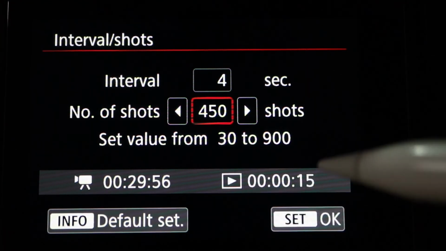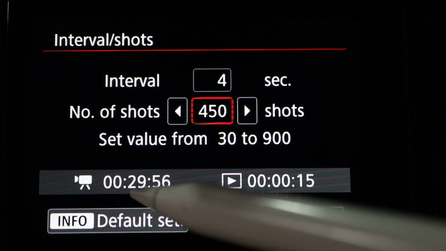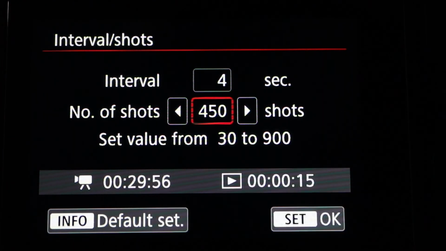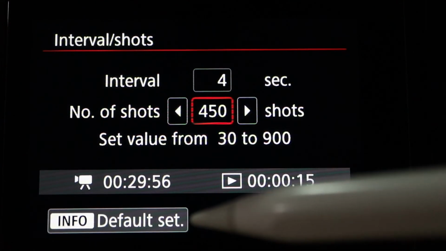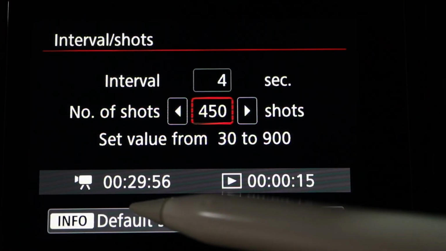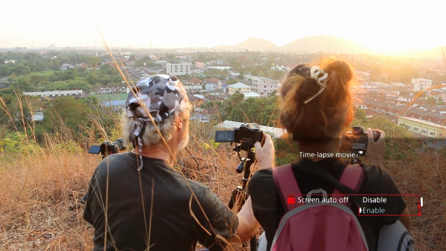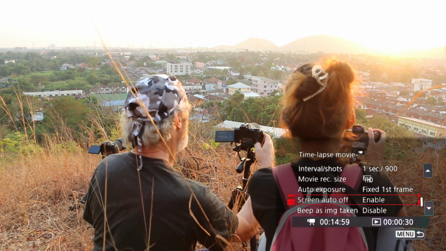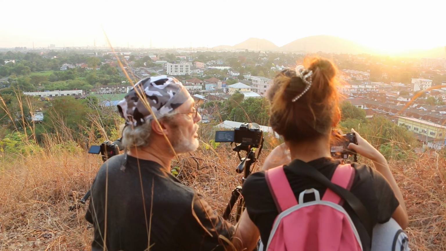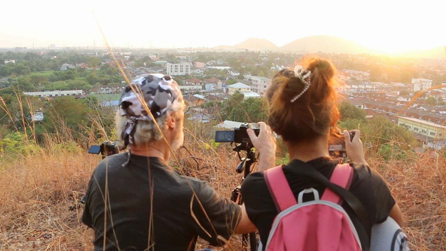All right, and the sun is going to go down in 29 minutes and 56 seconds, right? Or basically 30 minutes. So you can do the math yourself, which we used to have to do back in the olden days, you know. Or the Canon M50 has a built-in calculator. Screen auto off. You want to enable that. That'll turn the screen off so that it doesn't wear the battery out.